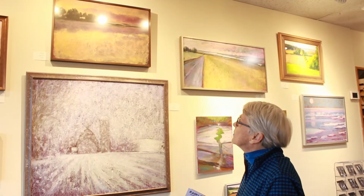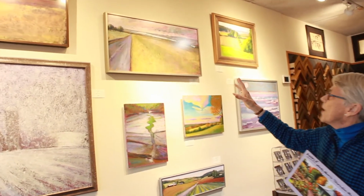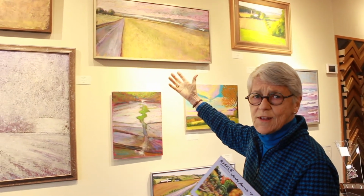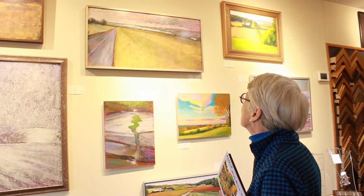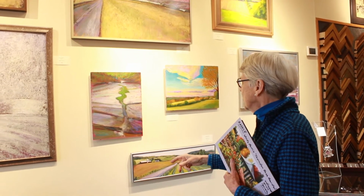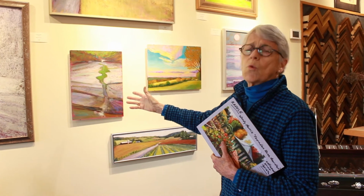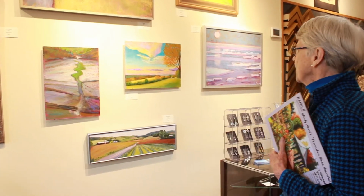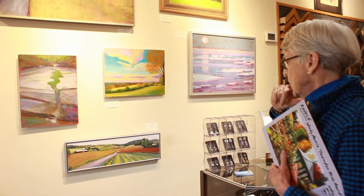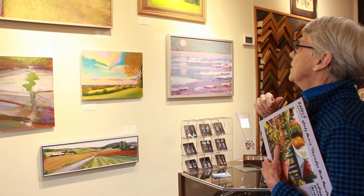An evening sunset up there, last glow. Another acrylic over here, or pastel with iridescent pastel, which you have to see in person to appreciate its elegance and its reflective qualities. That is wonderful. Another interesting pastel, both not robust waterways, let's put it that way. Acrylic, palette knife painting, which was interesting to do. I'm just still really experimenting with acrylics to try to figure out how they work for me.